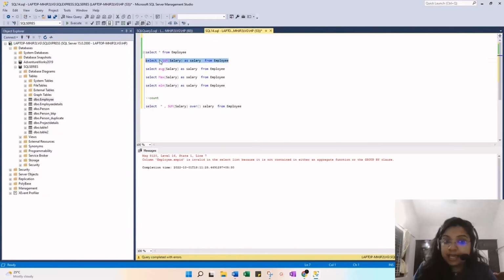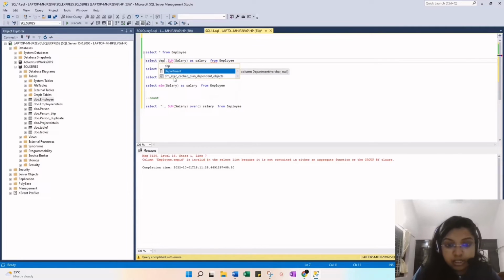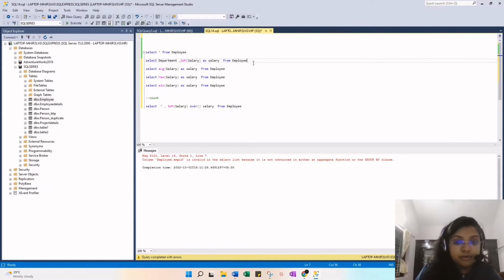One more thing I can do is the sum of the salary with the department name. So I will write department-wise sum of the salary from employee group by department.